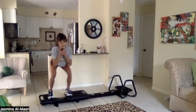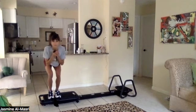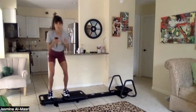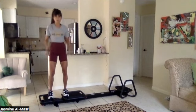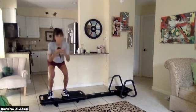10 seconds, you're gonna hold it out. You're gonna stand up, keeping the carriage still, sit down, squats. In 3, 2, kick it out, hold it out. All the way up, woo! All the way down, keep the carriage still.